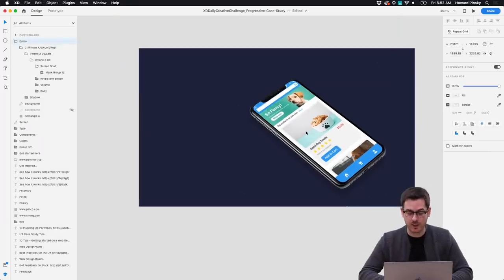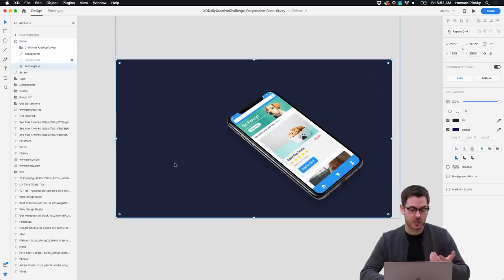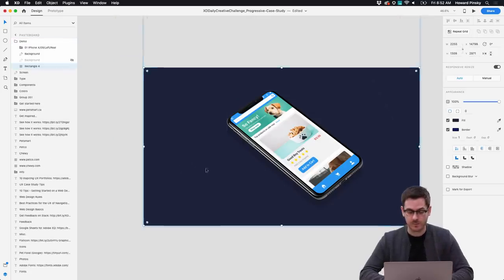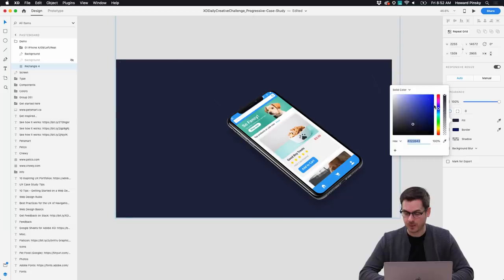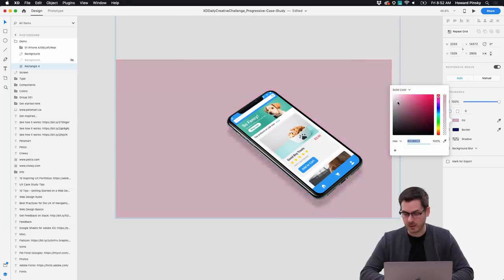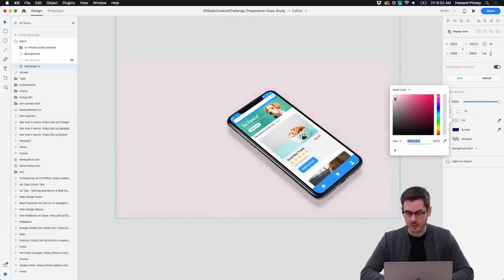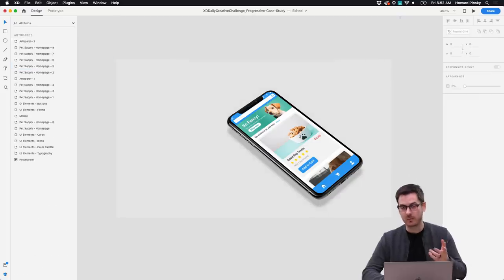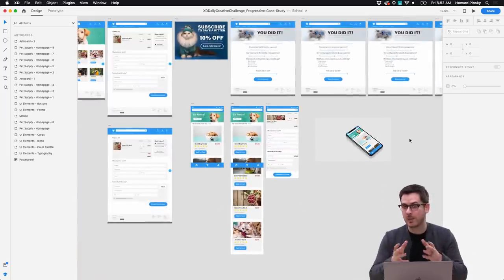But that's a very easy and quick way of getting 3D mockups done directly in Adobe XD. And then you can grab this, upload it to Behance, and change the background, whatever you want. So if I wanted more of a lighter background, I can very easily do that. Save this out, publish it on Behance, and I've got a pretty cool looking mockup at the top or somewhere else in my page. So that's a little bit about sharing.